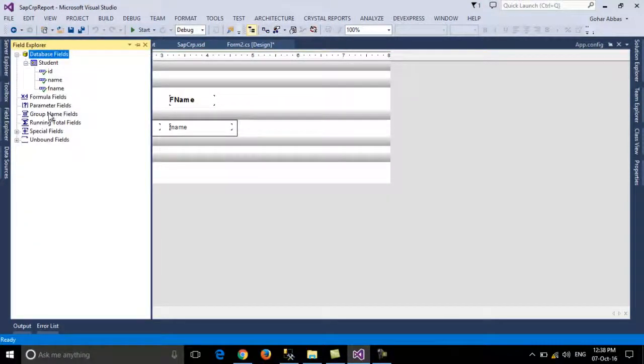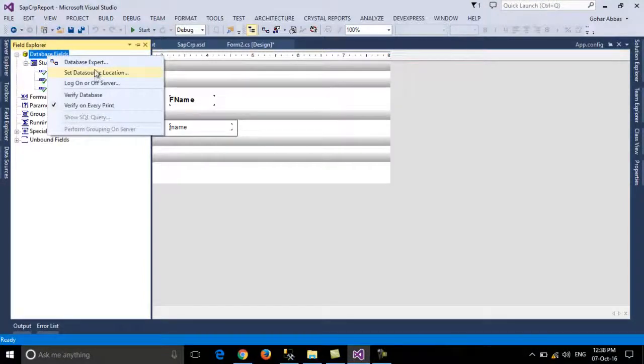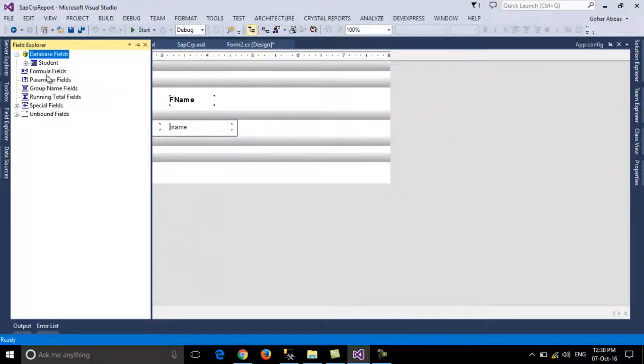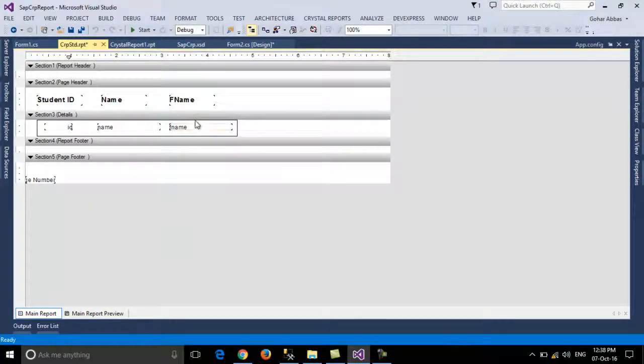Go to the Field Explorer, Database Fields, and Database Expert. Here we have my datasets, and I have imported it into my report. Use the data table fields in my detail section. The Crystal Report has 5 sections: report header, page header, detail section, report footer, and page footer.